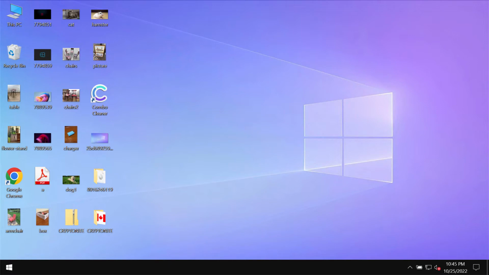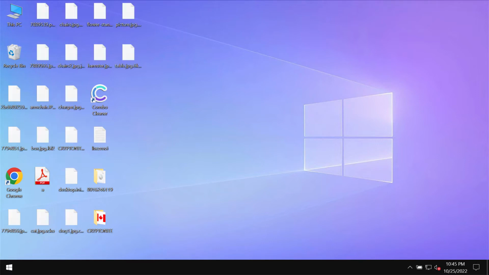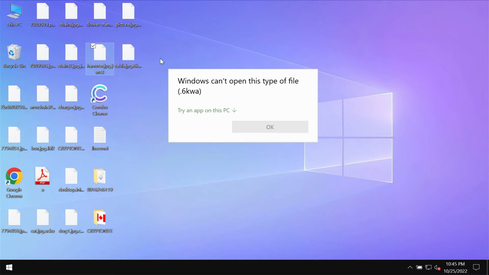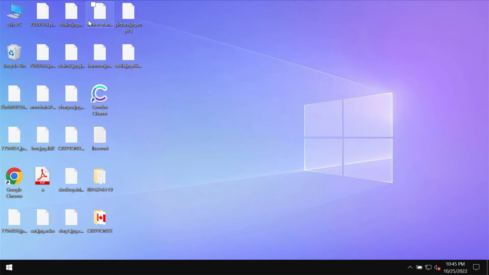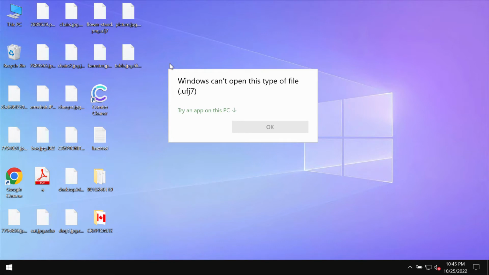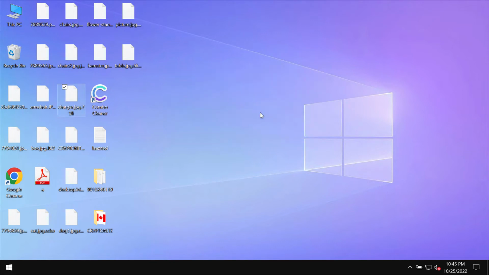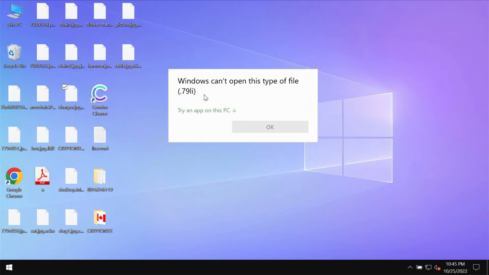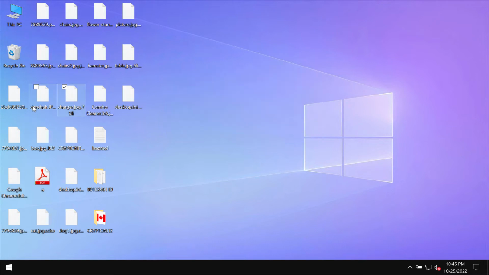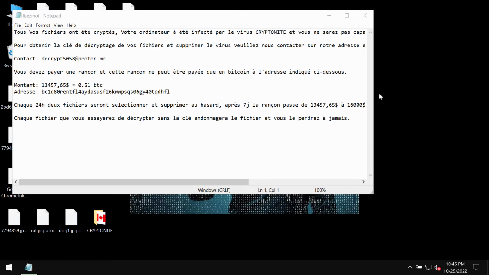So the fact that this Cryptonite ransomware has attacked your files means that your antivirus program can be blamed for allowing this ransomware to be injected into your system. This Cryptonite ransomware actually adds this special random extension that consists of 4 random symbols. So there is no point for me to mention this extension because it is random anyway.